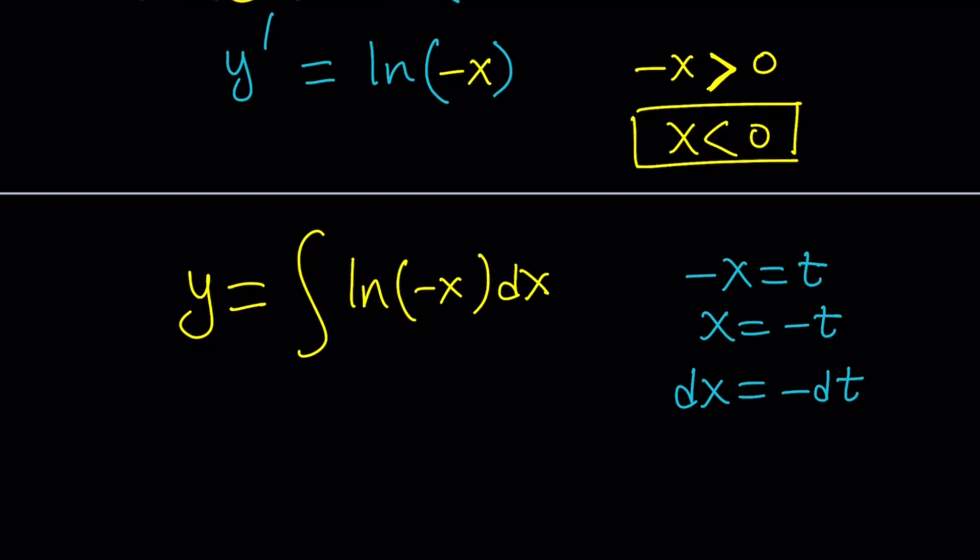Since x and t are opposites, dx and dt are also opposites. It's not always true. But in this case, actually, yes, it's not true unless x and t are in the first powers. So we can go ahead and plug this in.